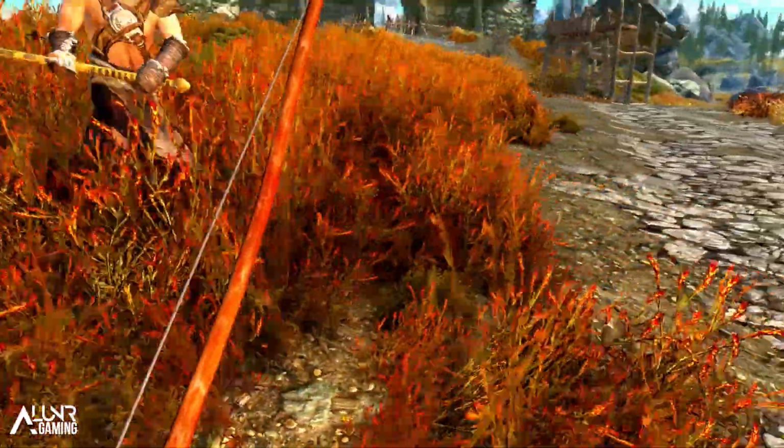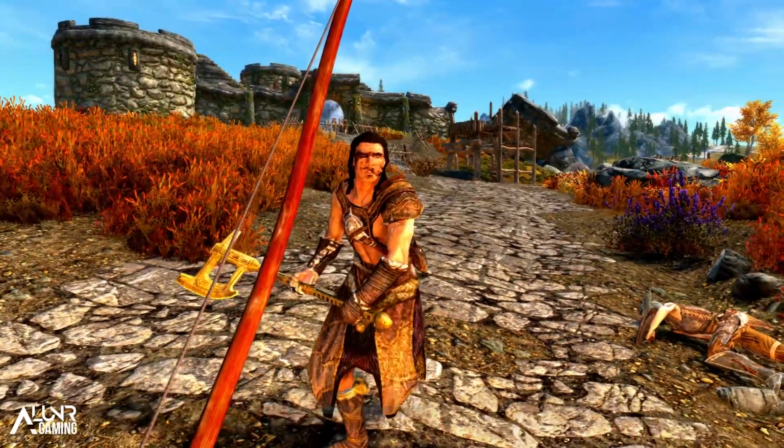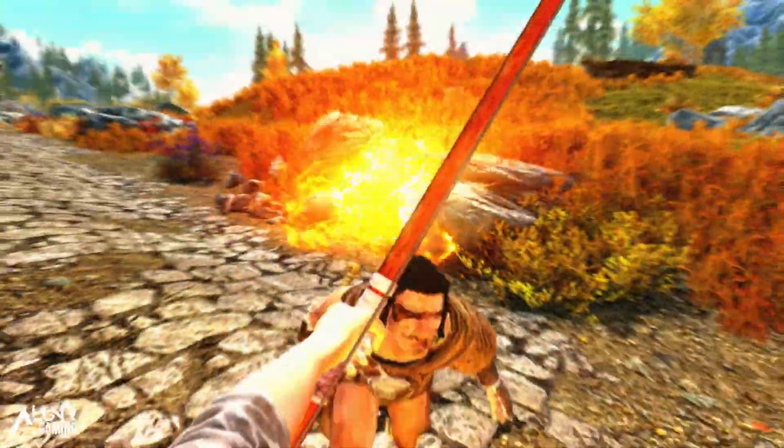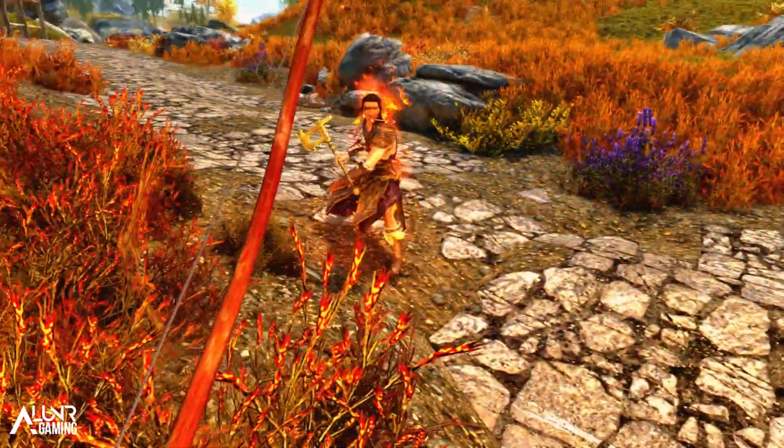The normal arrows and bolts require firewood and steel ingots. Empowered are 3 times normal arrow. Legendary require 3 times the empowered arrow. To craft these arrows and bolts, the steelsmithing perk is required for all of them.